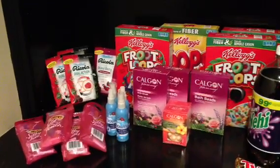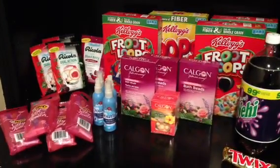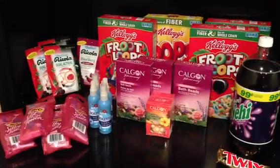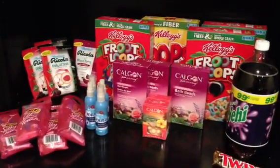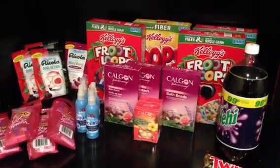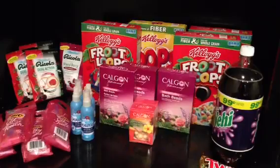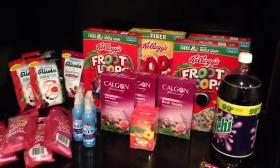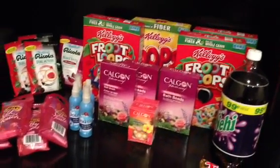If you did not print those coupons when Veta posted them on her blog a few weeks ago, you cannot purchase those links for 100 points anymore. They're actually 1,000 points per coupon, a whole lot more than it was. Michelle has a link of some codes that I'm going to post below. Hopefully you can get up to 1,000 and you'll be able to print the Kellogg's links. There's the cereal, cereal bars, Pop-Tarts, Rice Krispies, Eggos, all of those, but they're 1,000 points per link. So I will post it, but hopefully you guys printed them weeks ago when they came out.